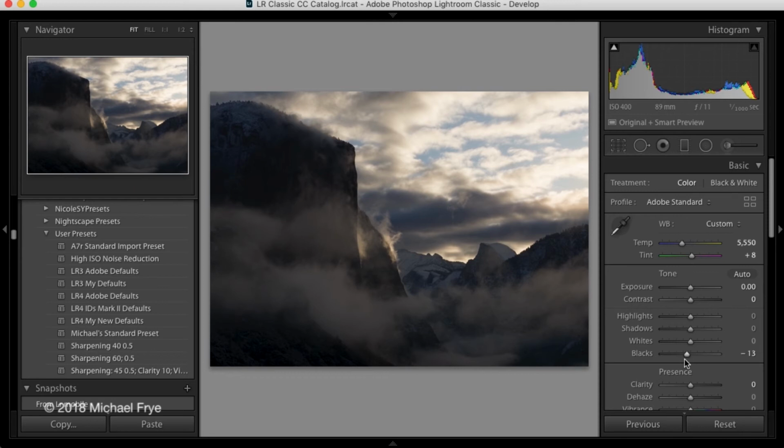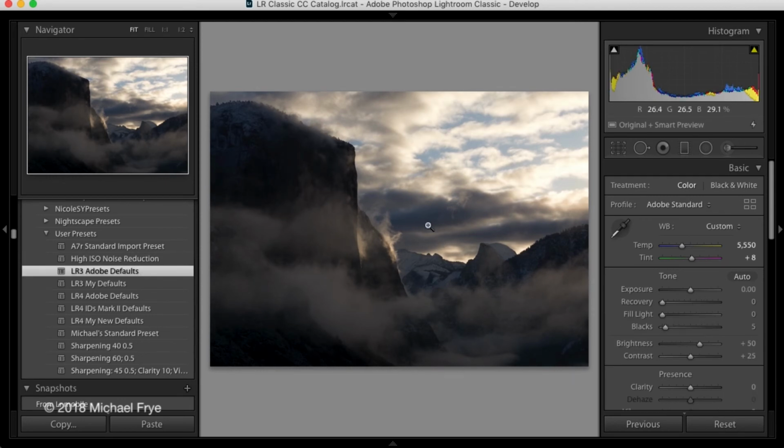Now there are a couple of reasons why I think it's important to understand what's going on with this automatic highlight recovery and the automatic black point adjustment. First of all, your image might look different when you first import it into Lightroom than it did on the back of your camera, right? So if you photographed a high contrast scene like this and you looked at the blinkies on the back of your camera, you probably would have seen a whole bunch of them up here in the clouds like this. But when you take the image into Lightroom, those blown out highlights will have been automatically recovered, if possible, if they weren't too overexposed.